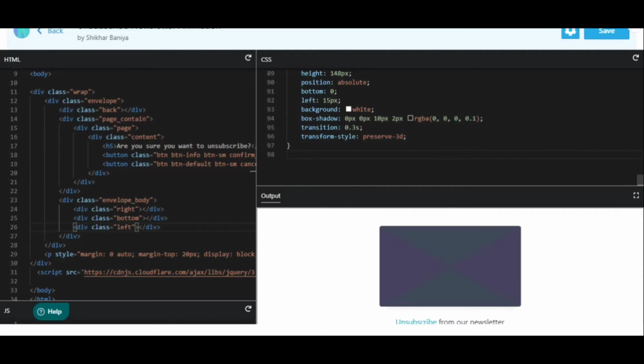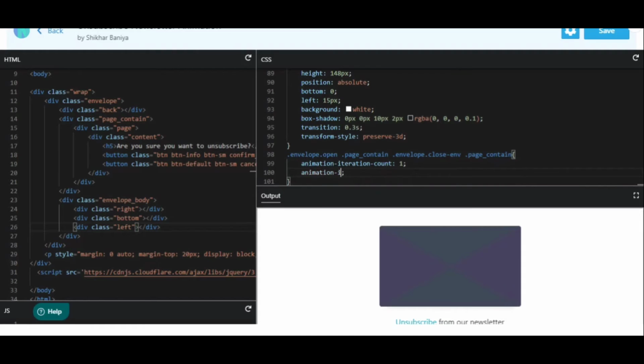Now let's talk about animation. So dot envelope when it has the class dot open, I want to target page content, and inside this I have envelope which will have the class as close hyphen env. Again we target the page content, and let's specify some animation properties. So first will be animation iteration count, so 1.